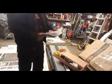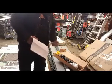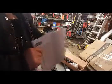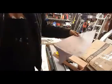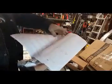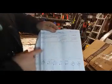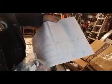Okay, so here's the instruction. Here's a piece of paper that says if you're missing any parts, tough luck, they'll mail them to you. Don't go back to the store. The instructions are not bad. Right in the front, it gives us a list of all the parts. The drawings are pretty good, they tell me what they are, and it shows the screws. I think that's on the second page.